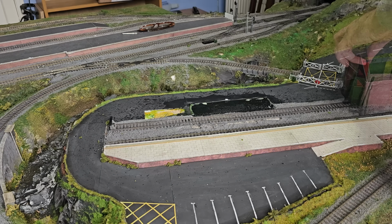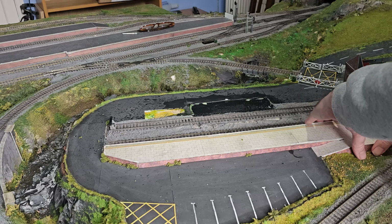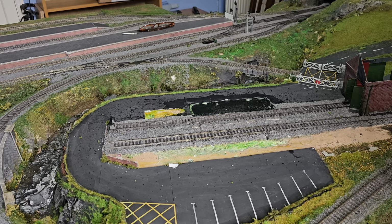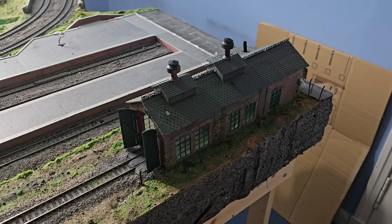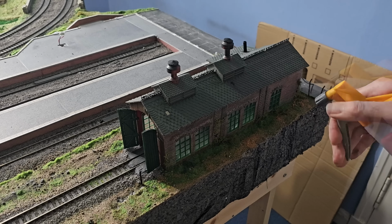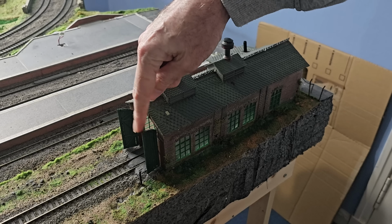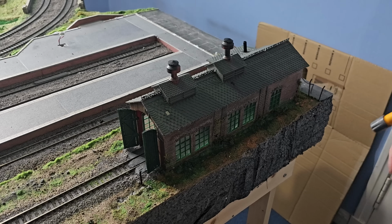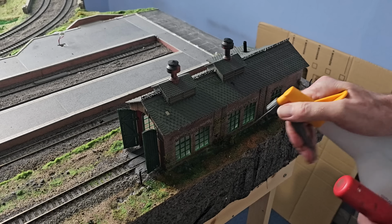There we go. These platforms I'm not going to reuse, so they should just lift off. They'll just get thrown out, chucked on the fire, whatever. And that just lifts off. And of course the old engine shed. Unfortunately, the roof on this is stuck on, and I really wished it wasn't. Let's see if we can get it out in one piece though. The doors in this, these aren't the original doors, these are just ones I made out of Metcalf cardboard. They're not hinged, they're just permanently open. The original ones used to be hinged, but don't know what happened to them.